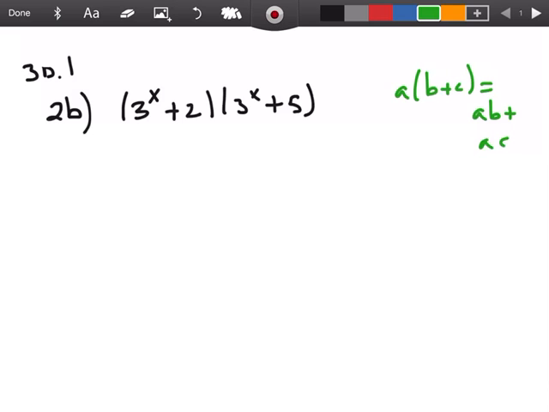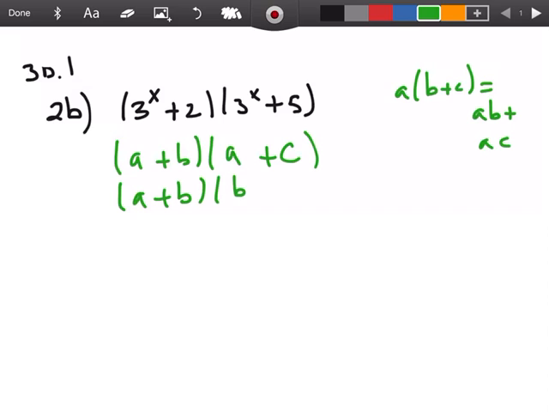What they're telling us is, even though you've got weird things like 3 to the x power, you could think of that as just a. So this problem, you could really think of as a plus b times a again plus c. And if you look up there, there's not exactly that pattern. There's a pattern very close to it, which is a plus b times c plus d. My bad. So if all of the letters are different. In this case, of course, the a and the c are really the same thing. But then it just tells you what that's going to equal. So you could look at it first in a very generic sense and then put the exponents in.